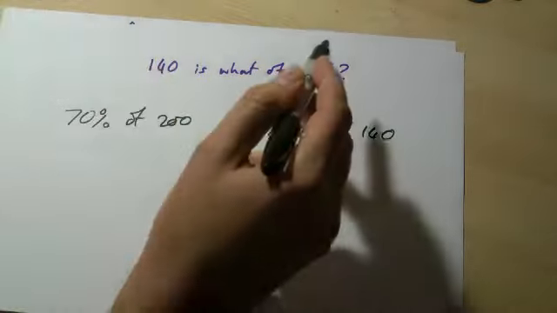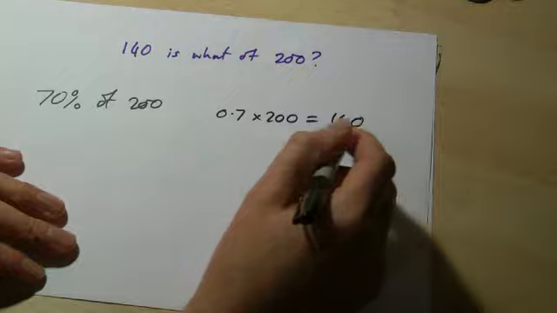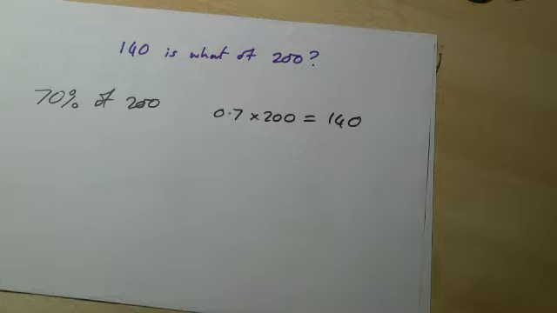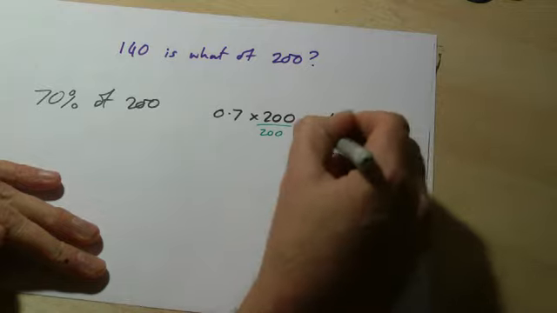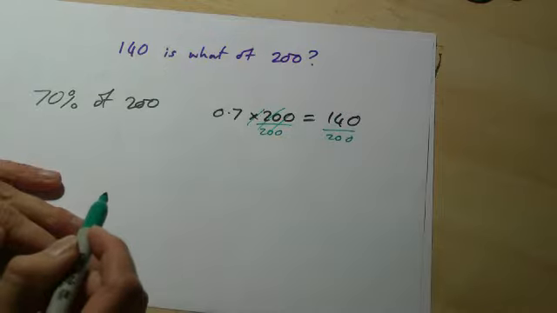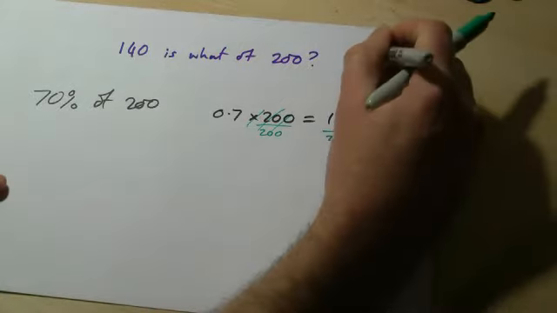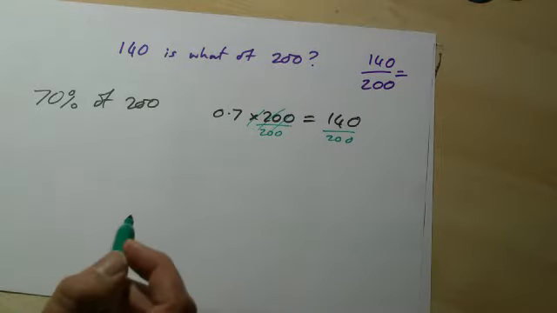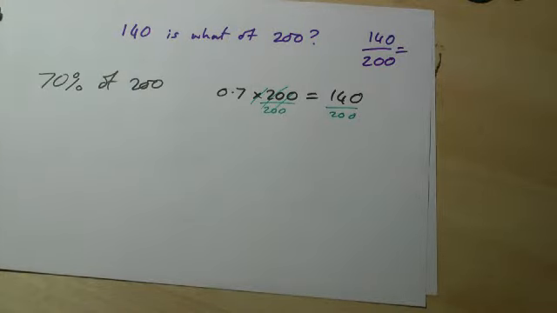Now, we're working it the other way this time. I know what the answer is already, but I'm trying to show you how we can get to it. If your algebra's up to it, and you can work with the algebra, one thing you can do here is you could cancel these things out. So I could divide that by 200 and that side by 200. Okay, that cancels out. So 0.7 equals 140 divided by 200. In other words, if I didn't know what that value is, the maths I would do would be 140 divided by 200, and that would give me my percentage. Okay, of course it would give me it as a decimal.